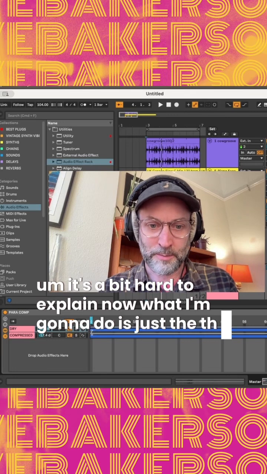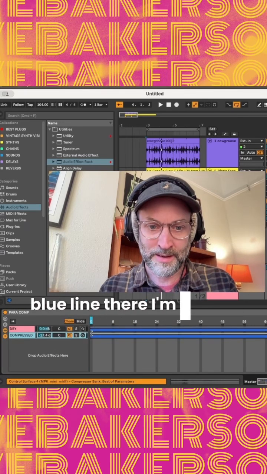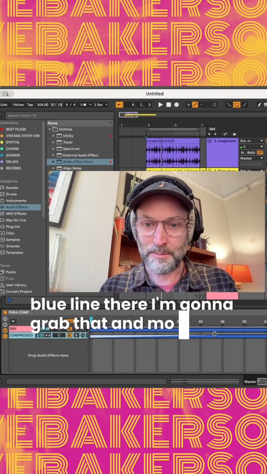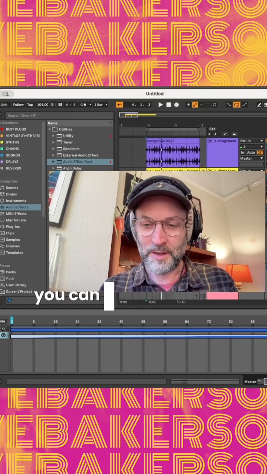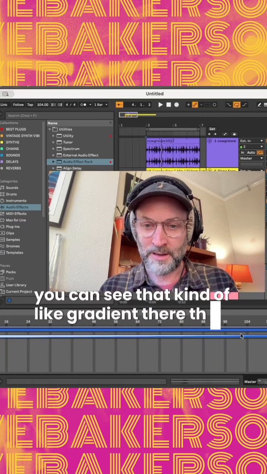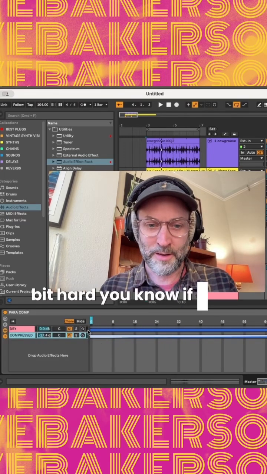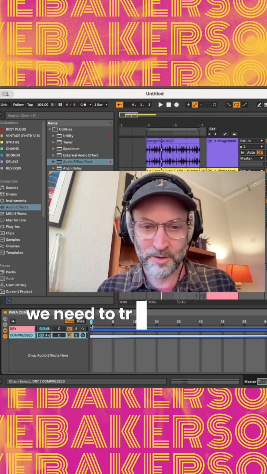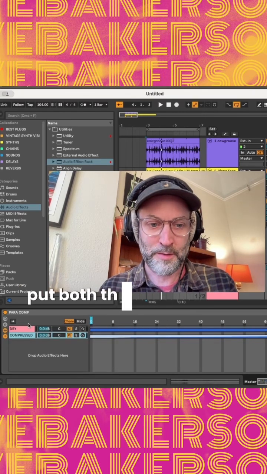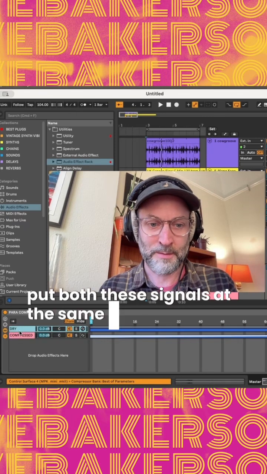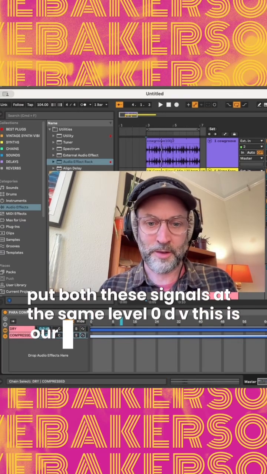Now what I'm going to do is just the light blue line there, I'm going to grab that and move it. You can see that kind of gradient there, that diagonal. Bit hard, you know, if you're seeing this for the first time, you need to translate it, but put both these signals at the same level, 0 dB. This is our chain control.